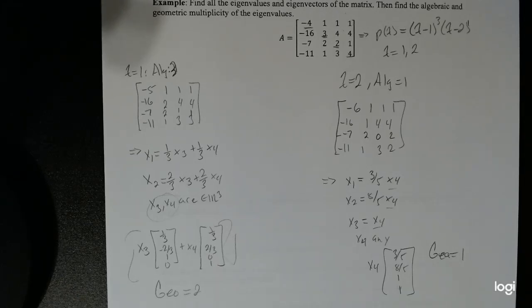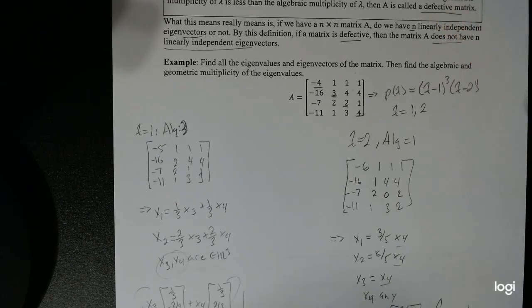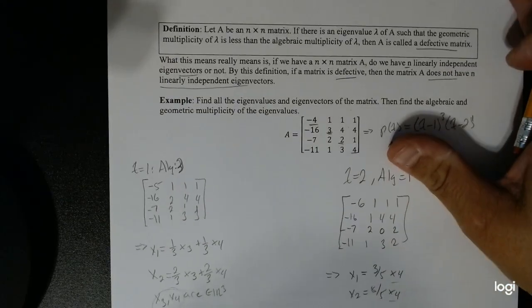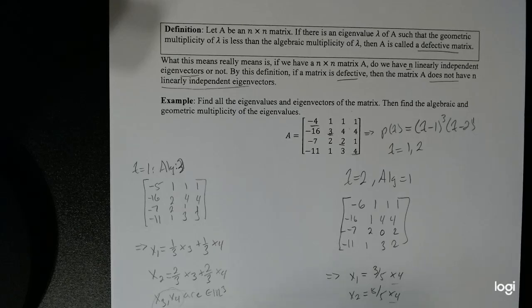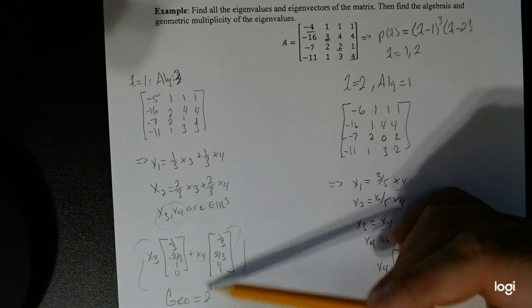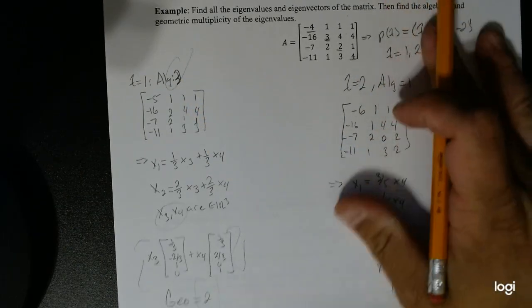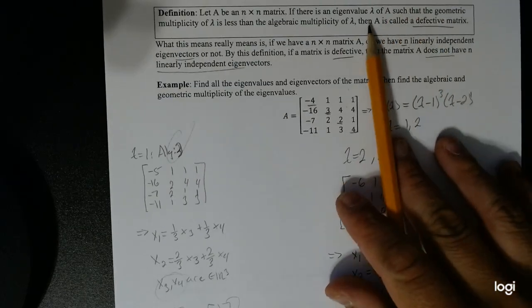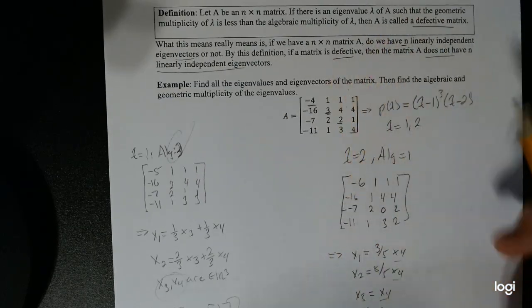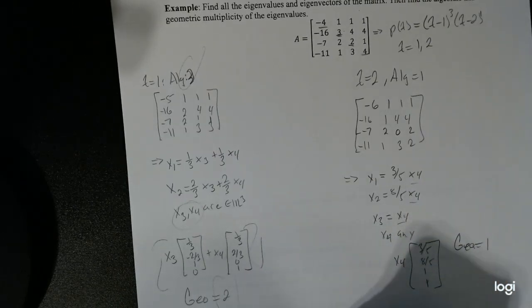So therefore, let's go back to this theorem about defectiveness. We have to check both conditions because it works here, 1 to 1, so we might say it's not defective, but this is where it fails. It has to hold for all eigenvalues, because this is an arbitrary eigenvalue in the definition, so you have to treat it as an arbitrary value. So if you want to go one more step further, you would say this is a defective matrix.